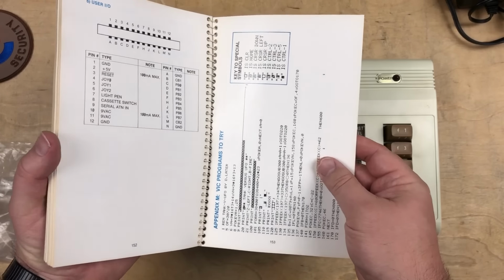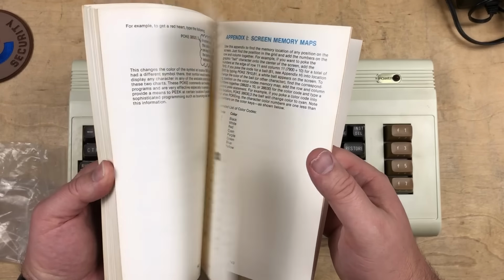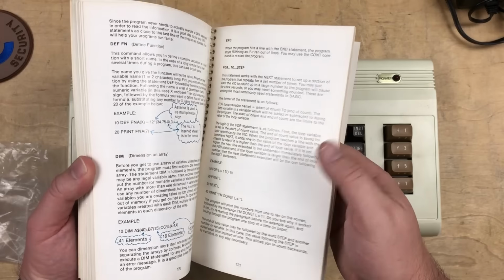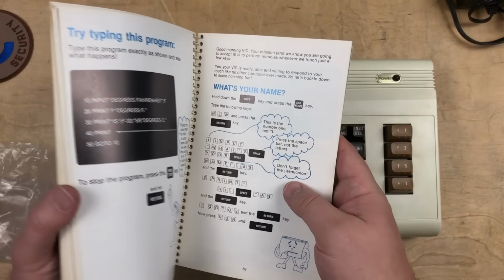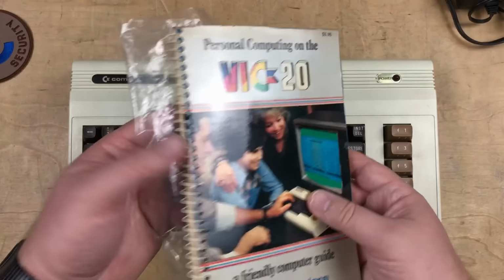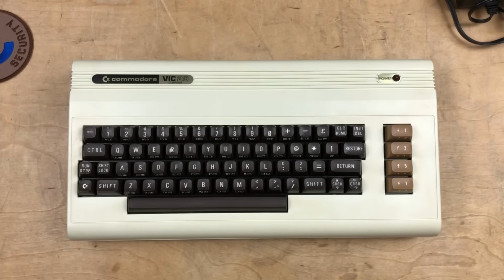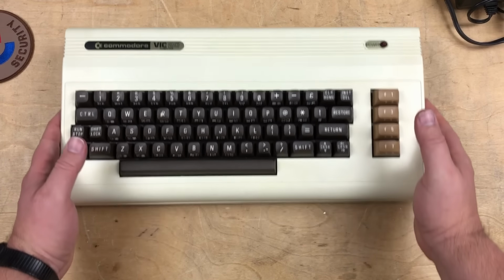I don't have a particular love for it. I think this is perfectly good. The C64 manual is also quite good, I think. Well, it's okay. Of course, the programmer's reference guide is excellent for the Commodore 64. So that's nice. And as with everything else, still the plastic bag. So again, if you don't care about these details, skip ahead. But here, I want to compare something.